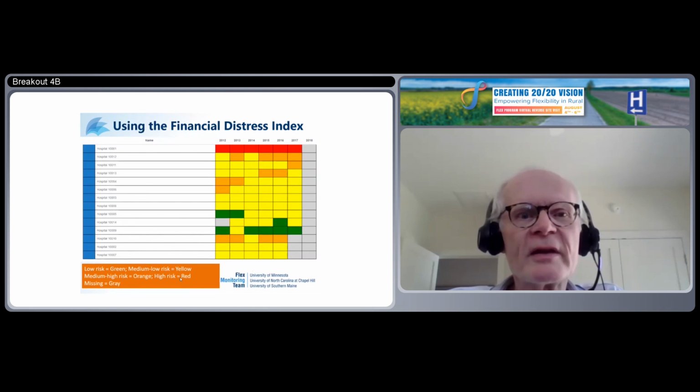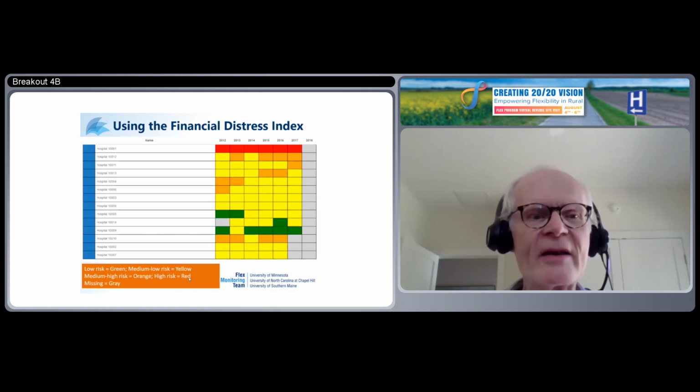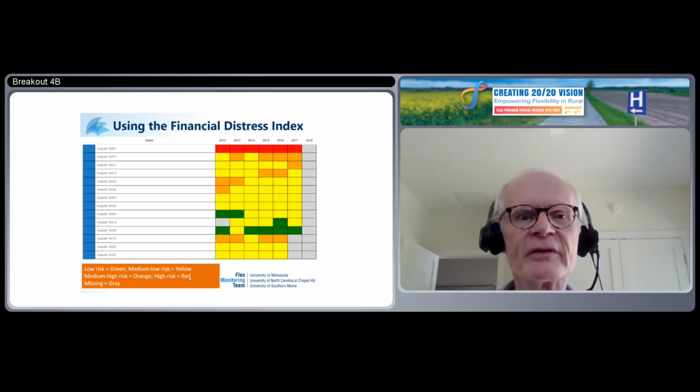Using it, the tool is color coded. The ones that are color coded red, those are the ones you've got to worry about. Those are at high risk. The ones that are green are the ones that you can safely ignore. And then the yellows and the oranges are sort of in between. Again, you want to look for trends in these data. The hospital at the very top clearly should be on your radar screen. It's been at high risk of financial distress for 6 years in a row. Some of these will pop in and out. You can see the one two-thirds of the way down, it was yellow, yellow, then it went up to green, then it went back down to yellow. And that happens a lot with these hospitals because things change over time.